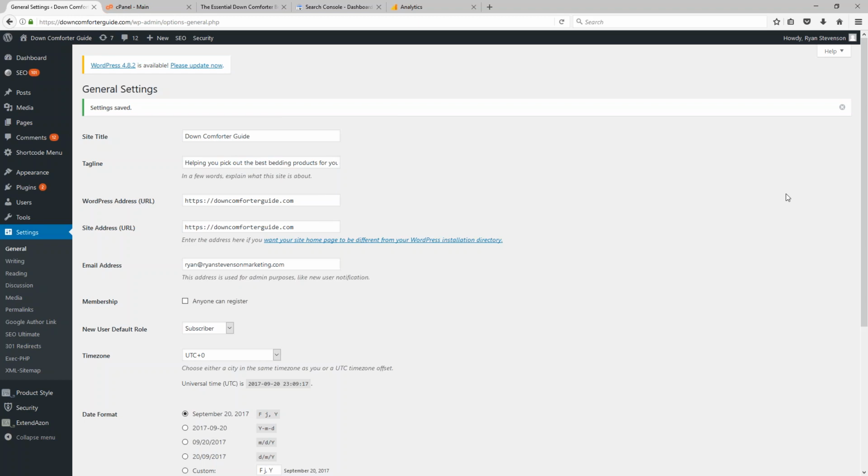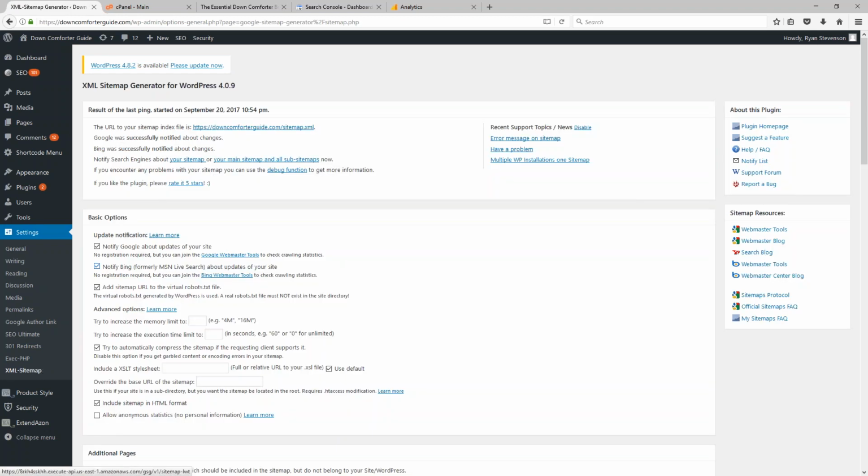Before I move on to that, though, I want to mention one more thing within the WordPress dashboard itself here, and that is the sitemap. Now, not everybody uses a sitemap. I personally use a sitemap plugin called Google XML Sitemap. And this actually updates itself.